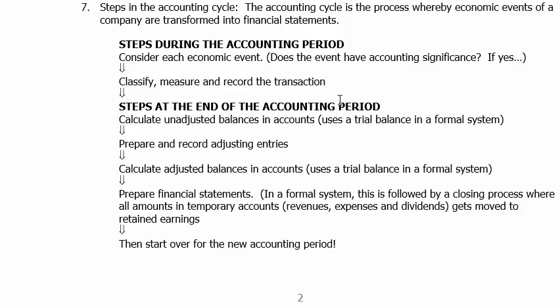Instead of recording the transactions in a general journal as a journal entry and then posting that journal entry to a general ledger or showing it as being posted to a T account, we simply recorded the transaction in what I will refer to as accounting equation format, in a worksheet that shows that each and every transaction balances across the equal sign, and the entire accounting system is still in balance when we're done. The last thing we did for the sample daycare problem is calculate unadjusted balances in each one of our accounts.